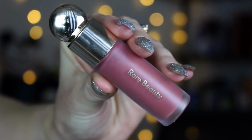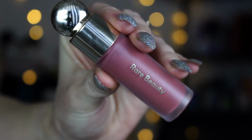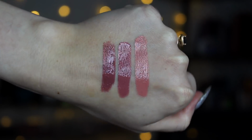They also sent me 3 of their liquid blushes and I was really excited about these because I've tried their matte formula liquid blushes and I have not tried the dewy ones, and these are the dewy ones and I love them. We have the shades Believe, Encourage, and Hope. I'm actually wearing Encourage right now. Not really on my cheeks. I kind of just did it on the center of my face today and I really like it. Just that very cute sun-kissed kind of vibe. I love these. I love all of the colors. I've probably used Believe the most out of all 3 of these, but they're all so beautiful.